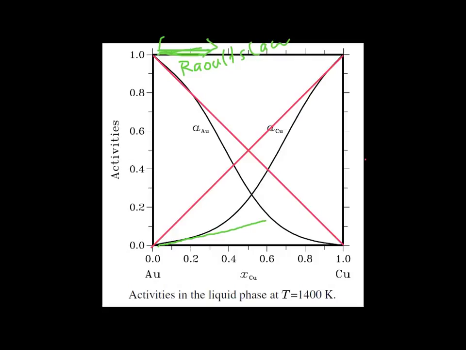And if we consider this composition range over here, then we have Raoult's Law for the copper, and then for the gold, also a linear region down there. So this is an example of a plot of the real activities. And we can see, if I clean this up for a minute, a real example of how Raoult's Law and Henry's Law can be applied for a dilute solution.